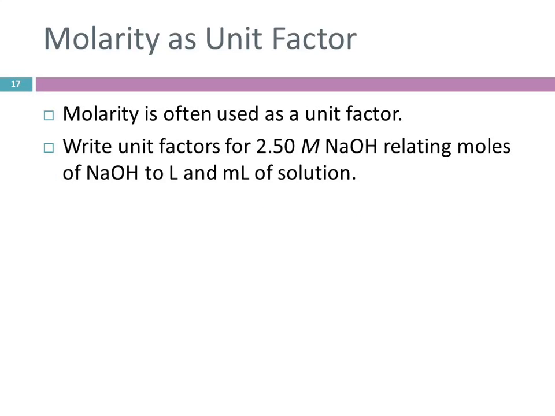Molarity works really well as a unit factor. So if we see something like 2.50 capital M, that means molarity, the units of molarity are moles per liter. When we read this, we would say 2.50 molar sodium hydroxide. When you take this and write it, do not write capital M because you'll forget what it means. Capital M is more convenient when you're typing or writing something on a label of a stock solution. When you're doing calculations, you want to see all the units, not the abbreviated units.